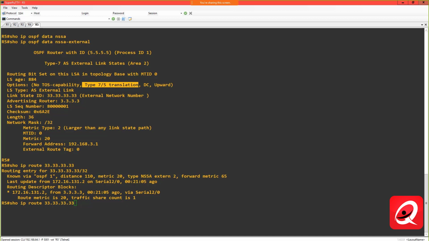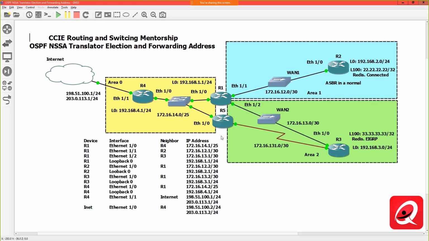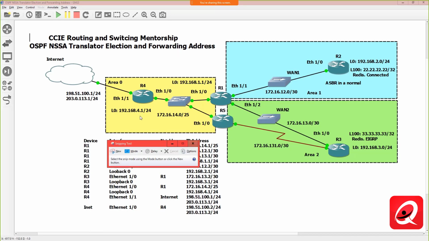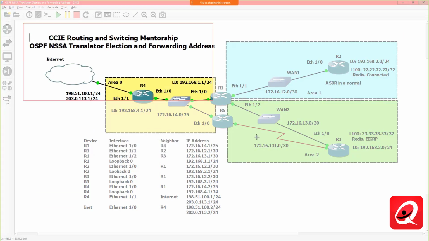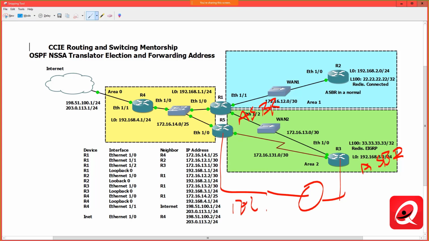The other reason that we could potentially remove that P bit, and we actually saw that as part of our example, which I don't have anymore here, but remember we had a link here. Let me grab my snipping tool. We had an EIGRP network that we had created off of router 5, and we had some sort of EIGRP router here, and we were doing redistribution on router 5, so router 5 was an ASBR, and router 3 was an ASBR in this case. And we were redistributing those 172 subnets that existed down here.